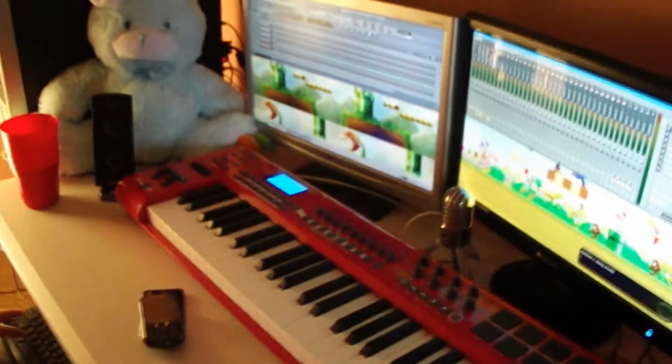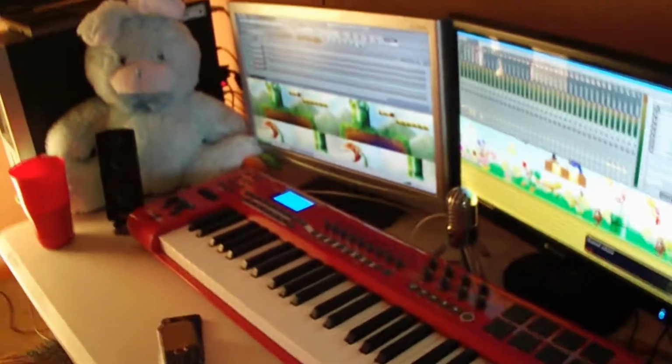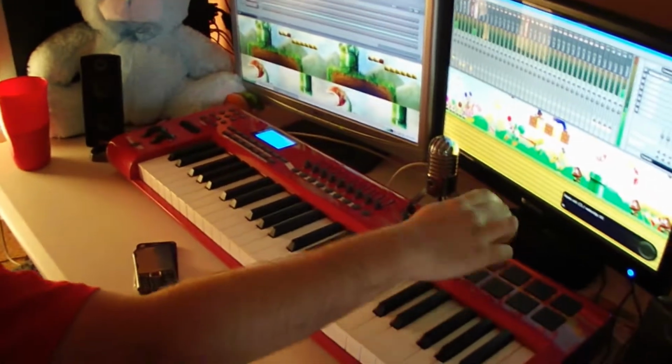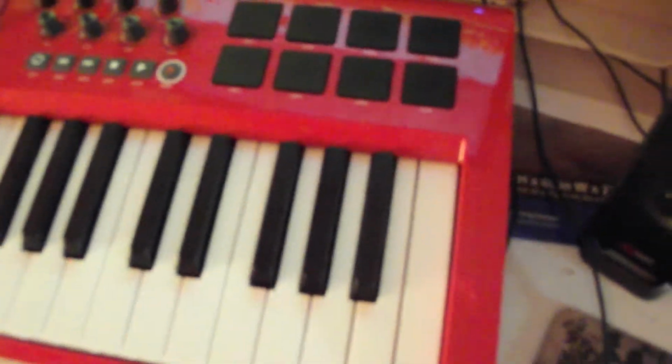Obviously, you got the dual monitors going, so you got the whole piano hooked up to the back of your tower too. And yep. Drum pads right here. C5, D5, E5. I've linked up from C5 to C6 and everything in between.